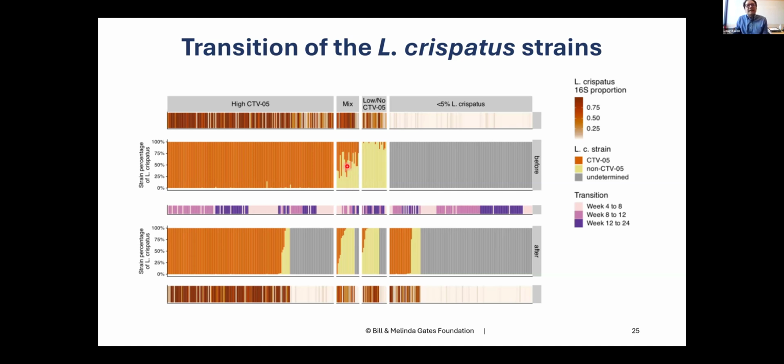in more equal proportions. And what you saw was that at the next time point, most of these women seemed to actually have the non-CTV-05 strain win out, although some of them did have the CTV-05 strain win. So it was interesting in terms of the strain dynamics: it seemed that most women who established Lactobacillus crispatus colonization had that with CTV-05, but in women who had a mixture of CTV-05 and a non-CTV-05 Lactobacillus crispatus strain, where there seemed to be some competition, that endogenous strain seemed to sort of win out, even though that was a minority of the participants.